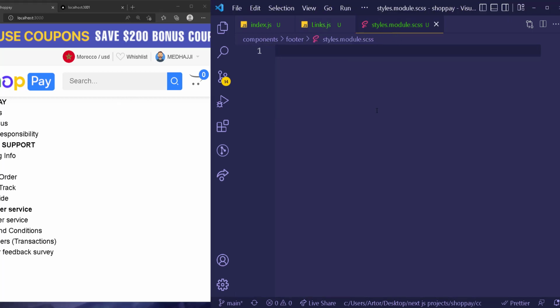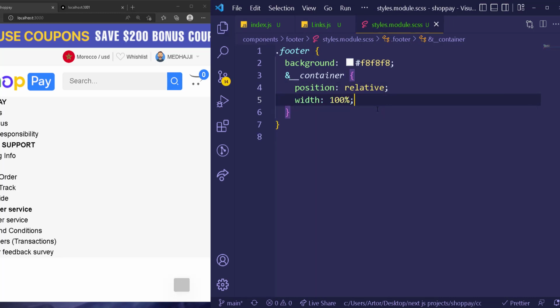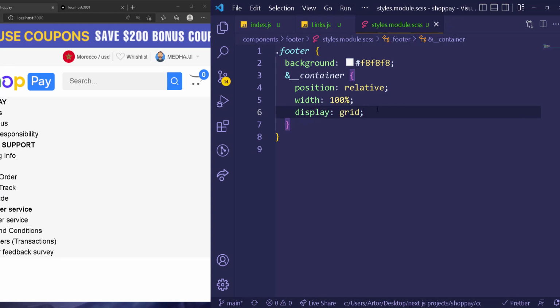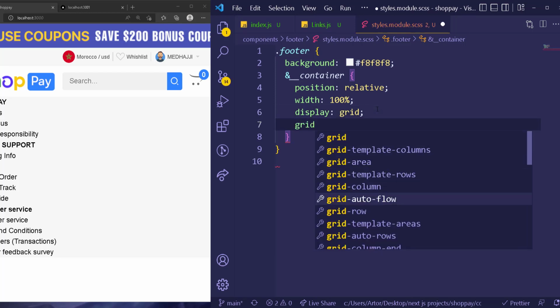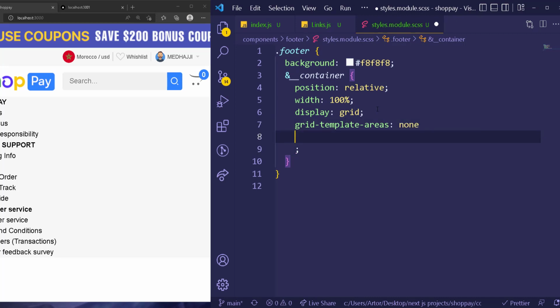And then if I go back to the styling, let me go to the footer, and then we're gonna have a background. So it's just gonna be if8, like that. And then we're gonna go to the container, and for the container we're gonna have a position relative with 100%, and then I'm gonna have display grid, and I'm gonna use something very, very cool. There is something in grid, a property called grid-template-areas, and you can define the areas you want. So for me, I can go like that. For example, we're gonna have many elements in the footer.